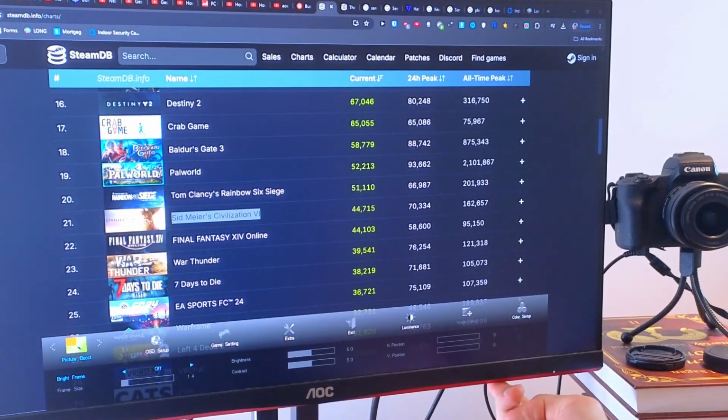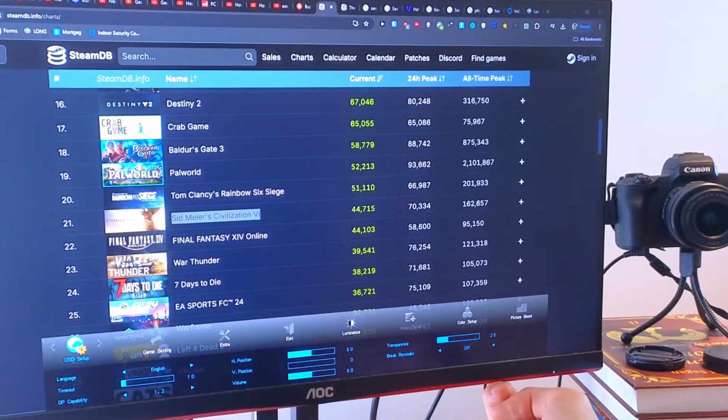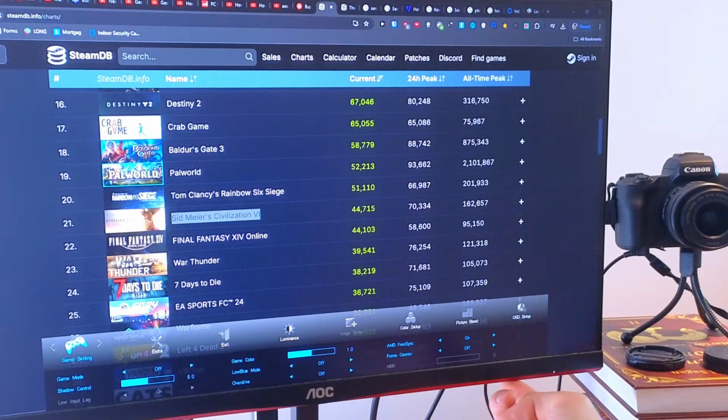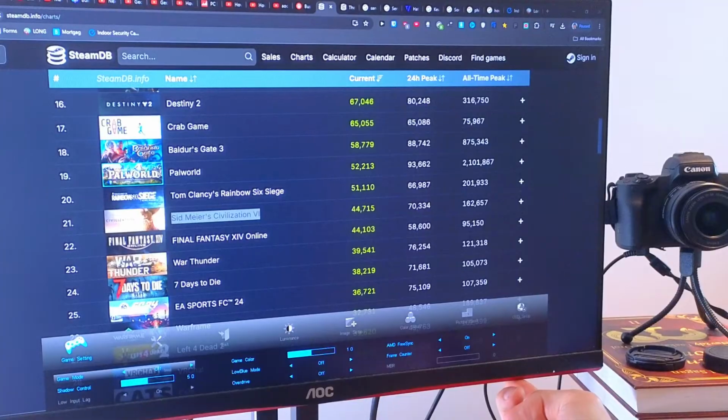I'm just pressing the arrow. You can see also my hand there. And then you just want to go to game settings. And when you're in game settings, what you have to do is you want to press mode again. So you're going to have the arrow and the menu. So you want to press mode and then just press here again the menu.